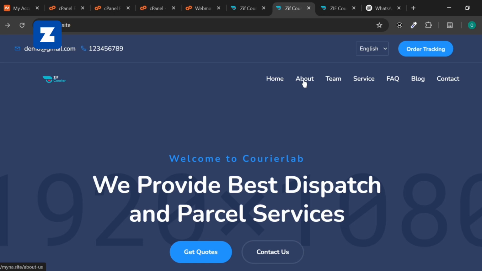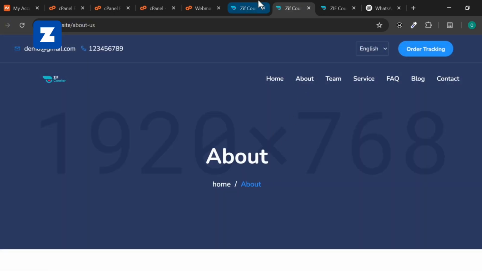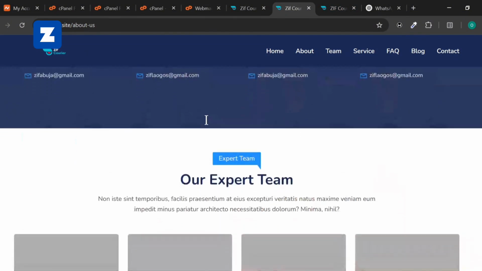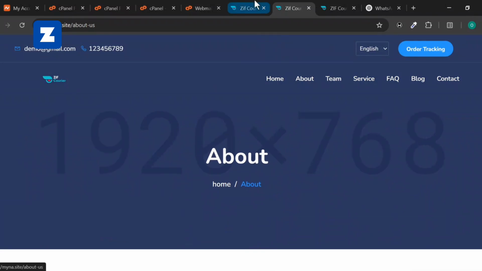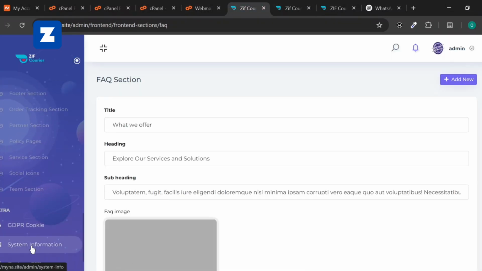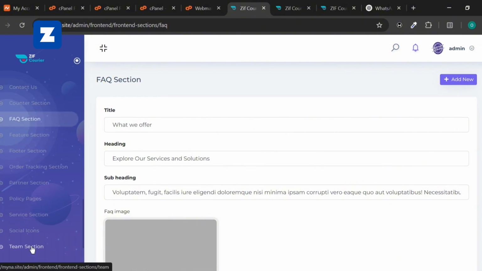Now the thing is, you don't set up each page. Each page carries what we call the section. Now if you set up this about us, you will notice the image for that man actually showed up. If you change the text and all, it's just the same. Just make sure to set up all of the sections here. Put those images and you are good to go, and that's all you need to do.